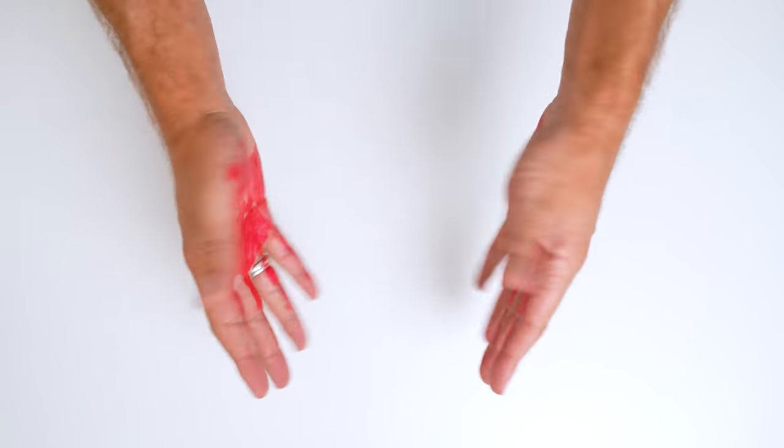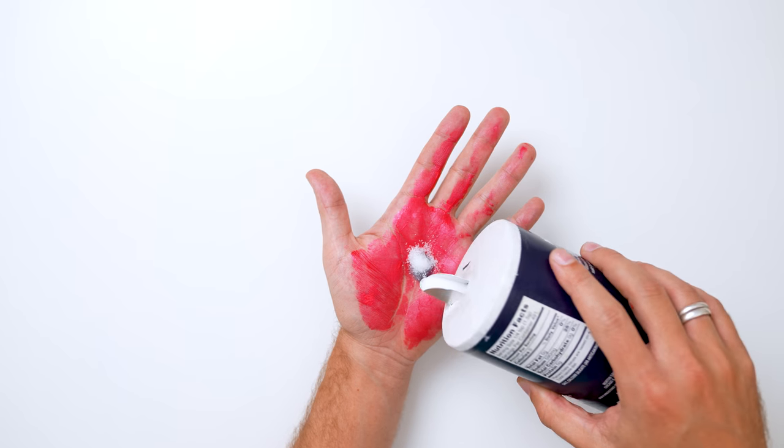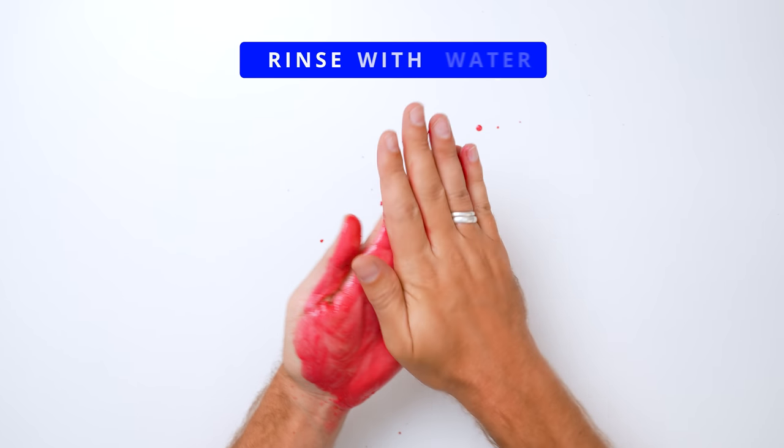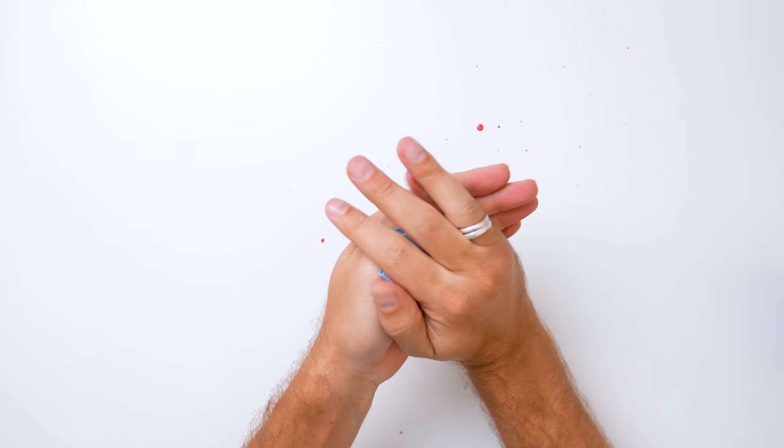Super easy cleanup — if you're the type of painter who loves vigorous strokes, that often leads to paint splashback on your clothes, arms, and hands. Most people reach for dawn dish soap, which is biodegradable and handles about 90% of it. But you can kick it up a notch by adding some salt or sugar to the soap. Put a dollop of soap in your hands with a little salt or sugar, mix it well, and rub it on wherever paint is adhering. The salt or sugar eats away at the bigger chunks while the soap gets the rest off and leaves your skin smooth.